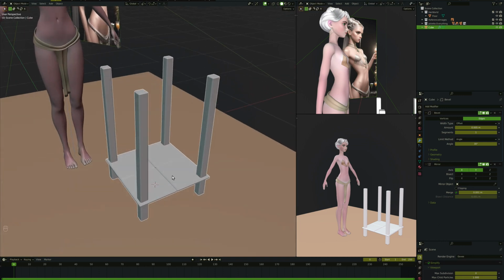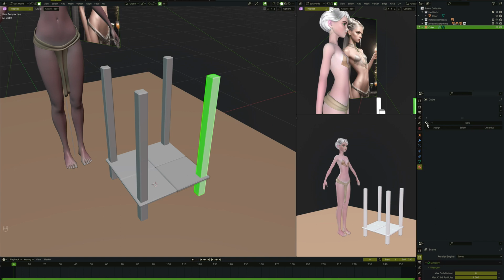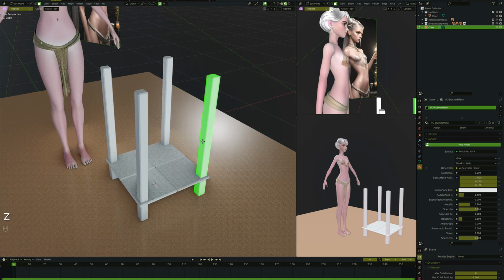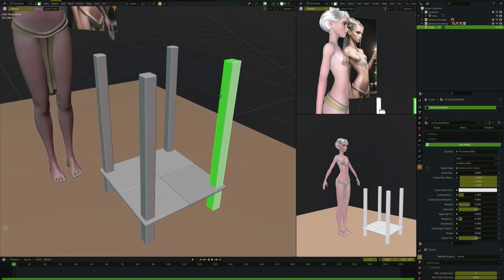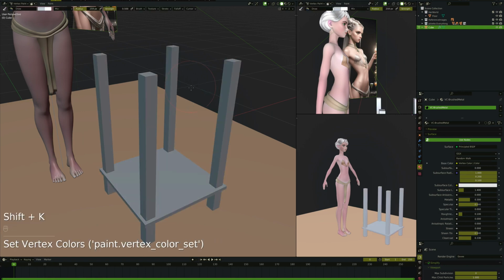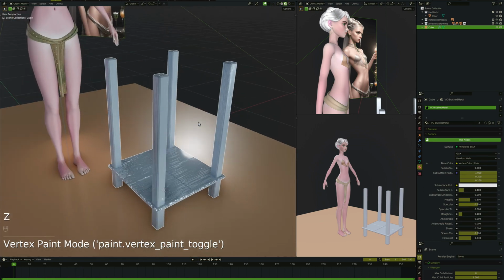But before we do, let's add some materials. So for this one, we want a brushed metal material. I've already made one. It's called VC brushed metal. And if I do a rendered view, it's going to be all black. The reason it's going to be all black is because I haven't added a vertex color to this yet. So let's do some vertex paint, make it kind of a gray. Now it's looking about right.